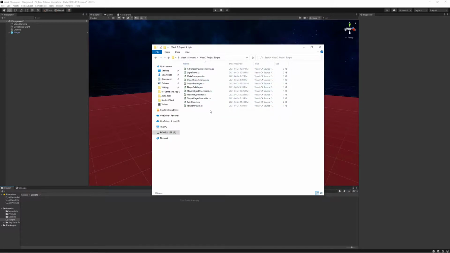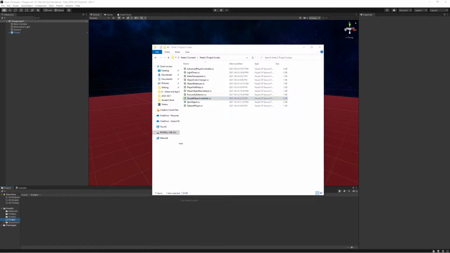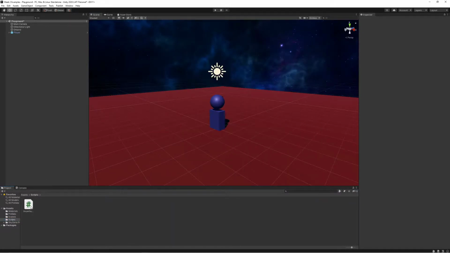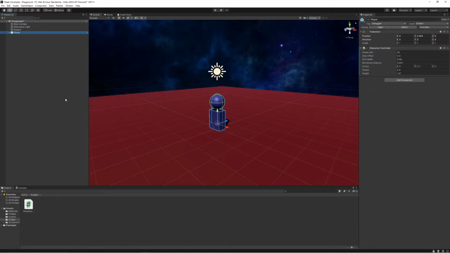But if you have the code from me sent to you in the scripts, the one that's most relevant to us right now is going to be the simple player controller. What we want to do is head to our scripts folder in our project and then click and drag this script down into Unity so that it is imported into our project. And now you have some code that's written by me in assistance with a few other resources I've researched to create a nice, relatively simple, smooth moving experience.